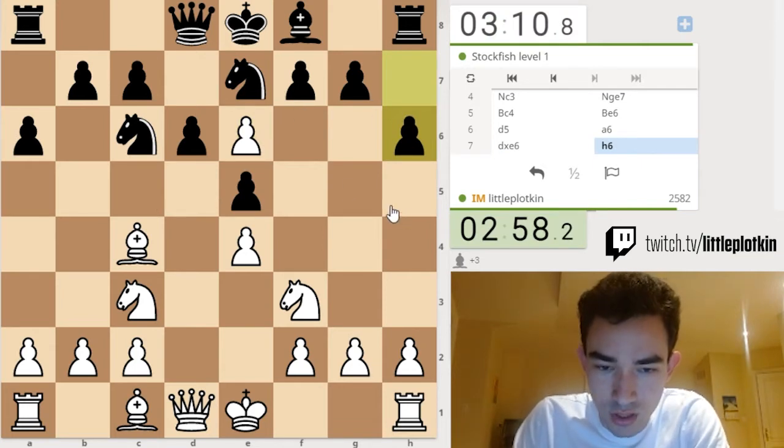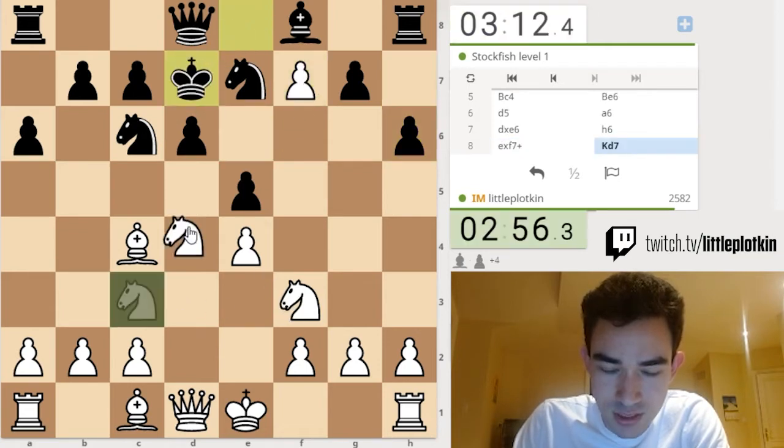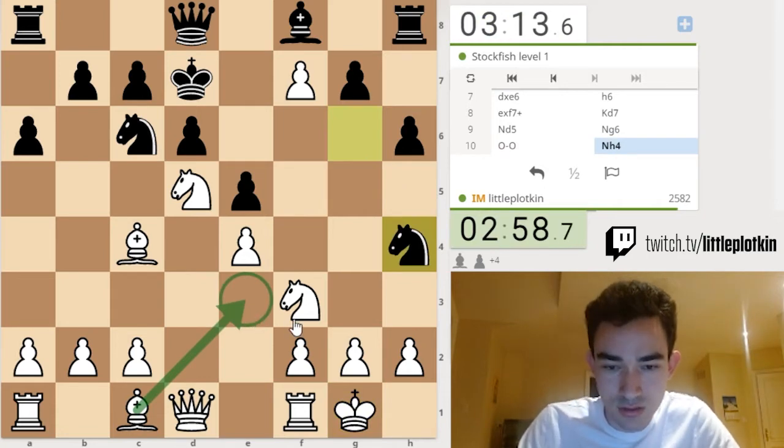Wow, he's really ignoring everything. Now, I kind of want this pawn to move so that way this is mate, but let's just take this pawn straight up. His king moves, put the knight in the center. Okay, he just moves his knight. I'm just going to castle, get my king to safety, and then just develop my pieces. This should be a breeze.